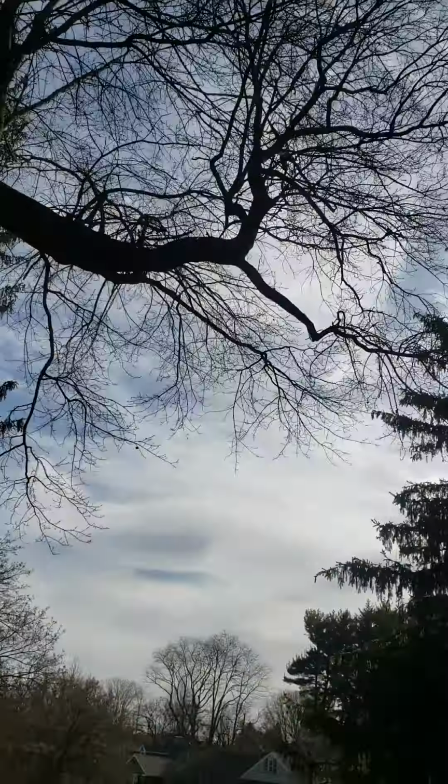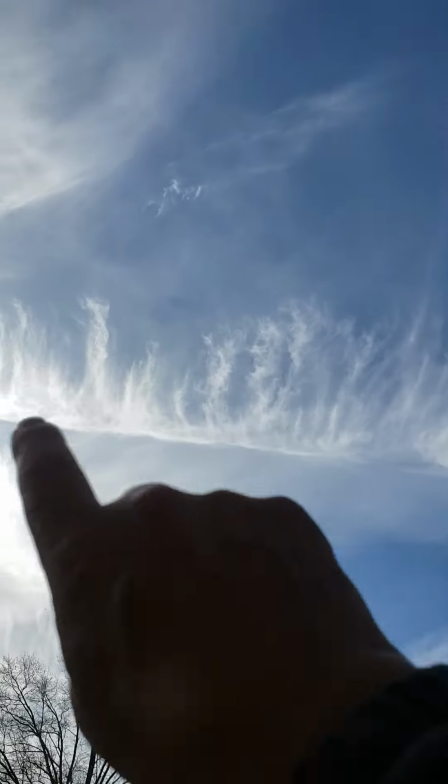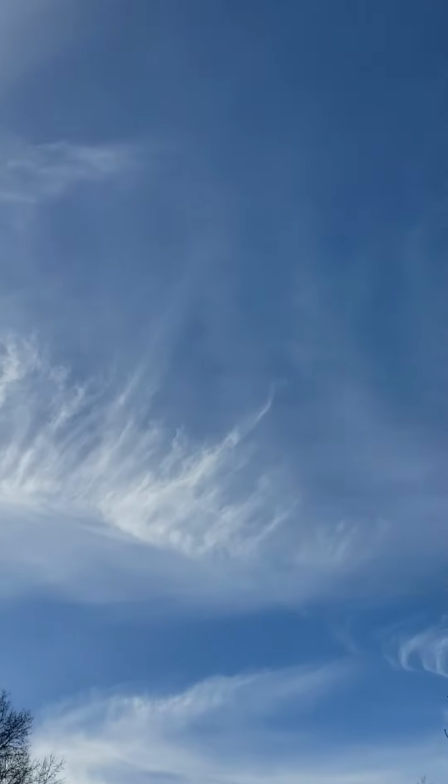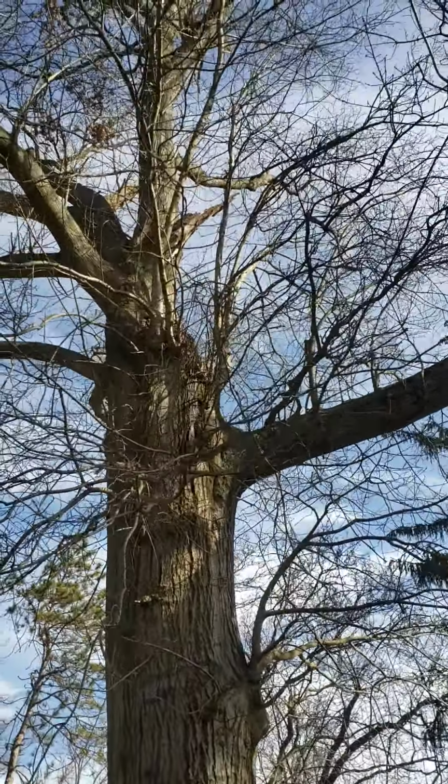And if we just want to look, I'm stepping behind the tree here, but there's the sun, and then there's all this open sky. As that sun is moving east to west across the sky here in the middle of summer, it's going to burn that tree up. It's going to overheat the trunk of that tree.